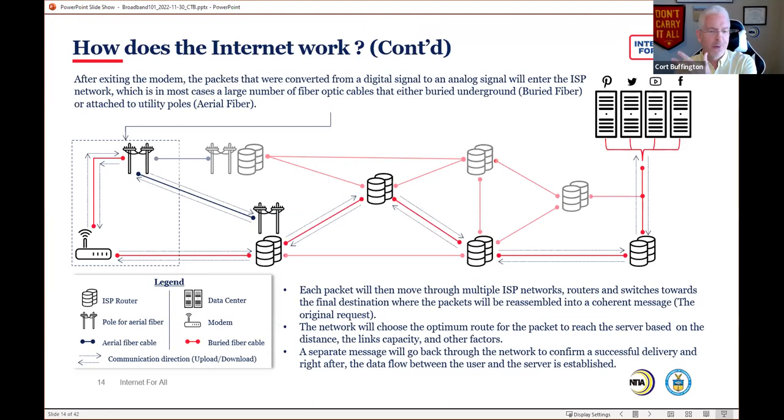And when all of this happens and your request gets up to the server at the other end, then it turns around and starts sending data back to load the page the exact same way. So an awful lot of stuff is going on there in the background, and that stuff happens literally in the blink of an eye, or hopefully in the blink of an eye. Again, the most important takeaway here is not any single entity controls this entire path. And that is both one of the wonders and frustrations of the internet, right? That all of these different networks can work together and for the most part works pretty seamlessly to deliver information to us. Of course, the bad part of that is there's no 1-800 internet you can call when there's a problem.